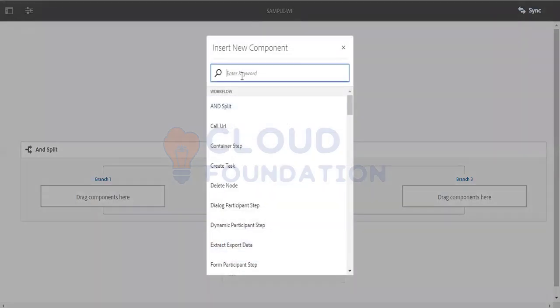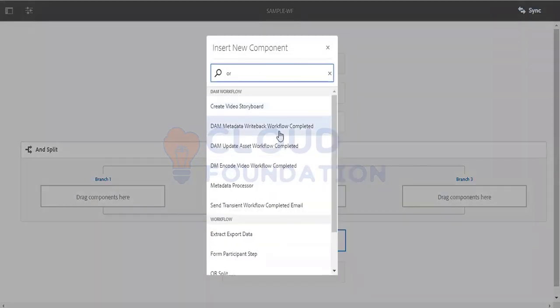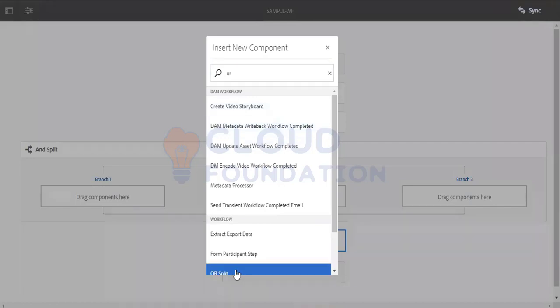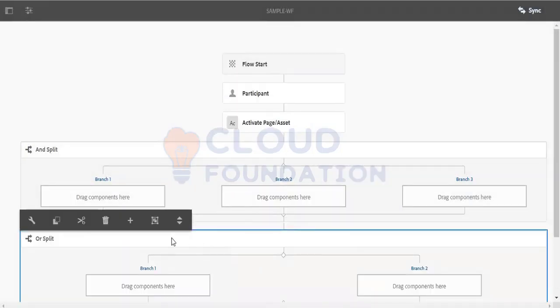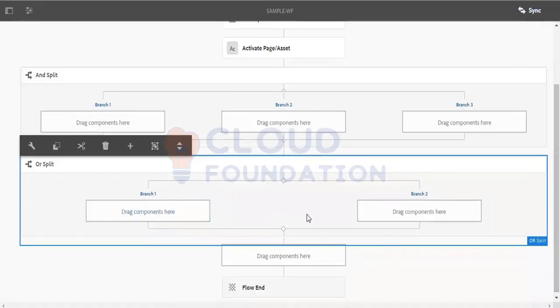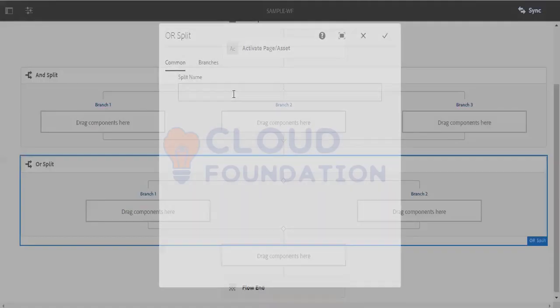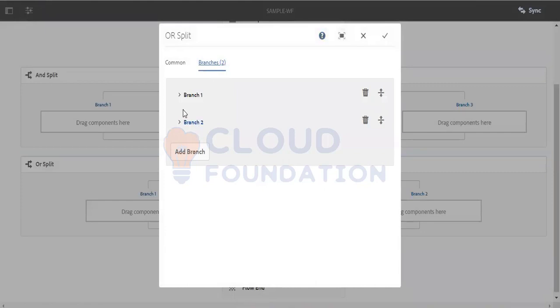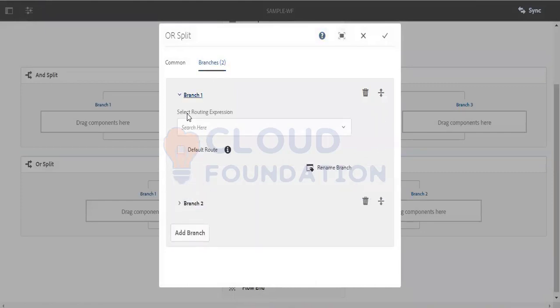In the same way, you can use an or split as well, so either of these branches will be executed. If I use this or split, it will ask us to write some code or script on the basis of which it will be decided which branch should be executed. If I open this, here you can say branch one and select routing expression. You can say external script or rule definition.